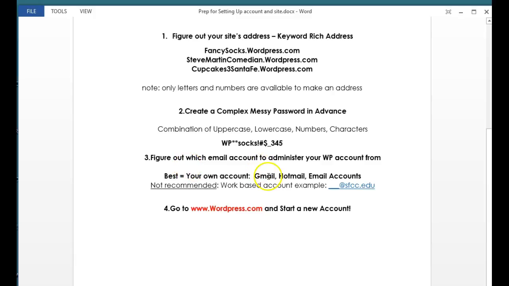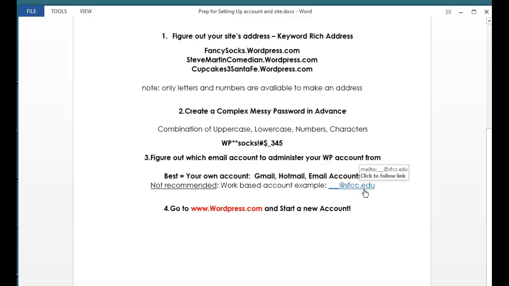Last is you want to figure out which email account you're going to use as an administrator's account for the WordPress account. My recommendation is that you use your own account, either a personal Gmail account, Hotmail account, whatever personalized account that you have. What I don't recommend you use is a work-based or school-based account.